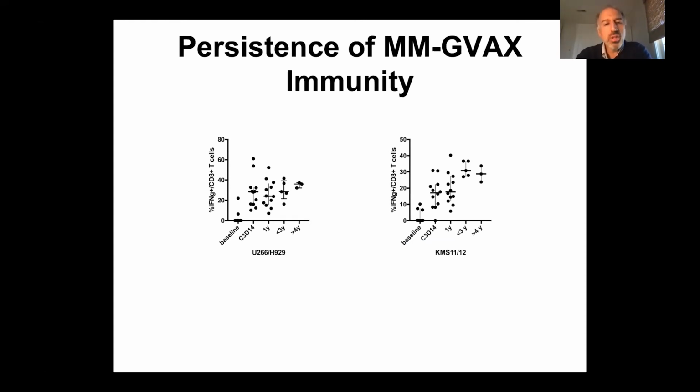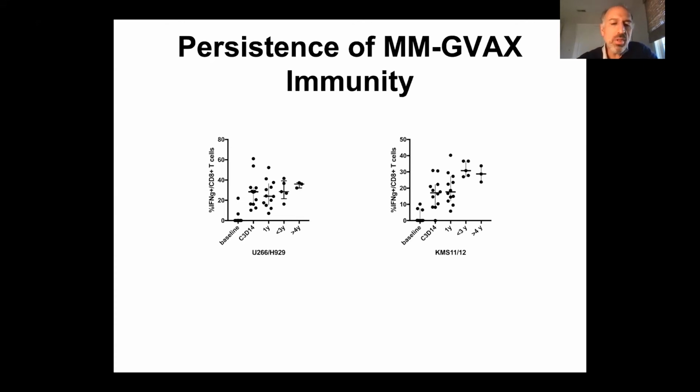So we did this trial with a total of 15 patients, and what the trial required was that patients, as I mentioned, had to have this near complete remission that was sustained on a Revlimid-containing regimen for at least 6 months. Then when they enrolled on the trial, they stopped all drugs except Revlimid because of the immune potentiating effects that Revlimid actually has. And then they went on to receive a series of 4 vaccinations given at 1, 2, 3, and 6 months. And we looked at the ability of this vaccine to elicit a myeloma-specific immune response.